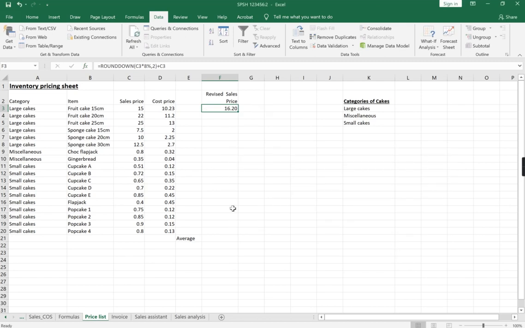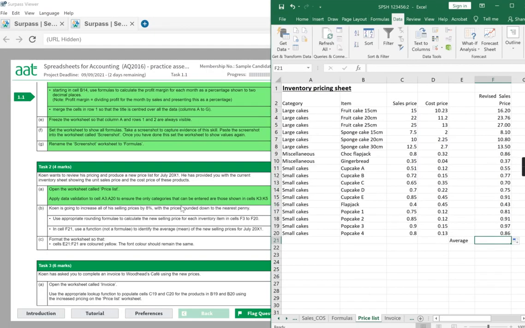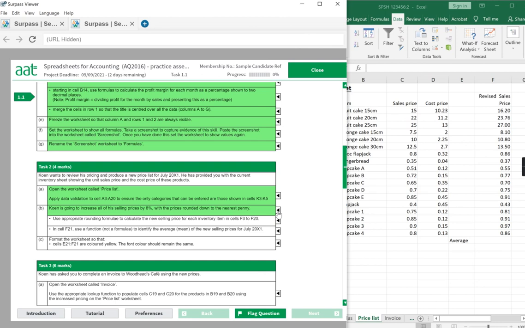Doesn't look like anything's happened, but maybe some of these are at 5 and above, so the computer would automatically round it up. We're telling it to automatically round it down. When you know that's correct, if you double click on the box, that should flash fill down for you, or you can left click and hold. We've done that. We've done the round down.